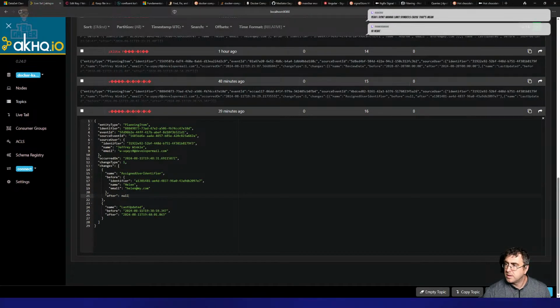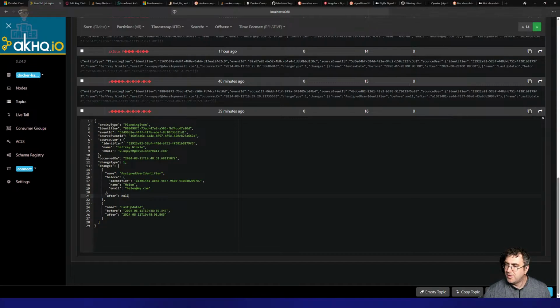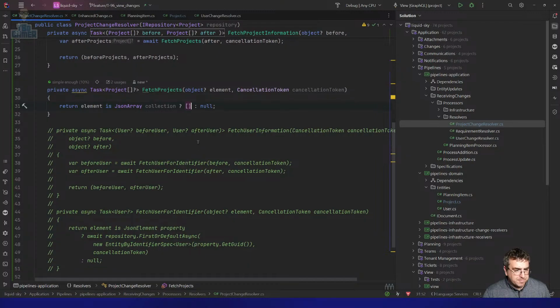Okay. I want to limit symbols because that's mean. I don't know if that breaks anything.